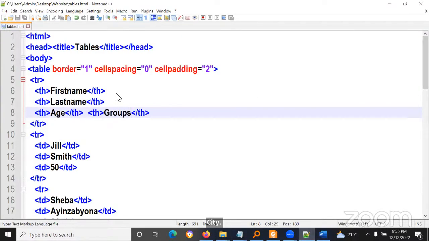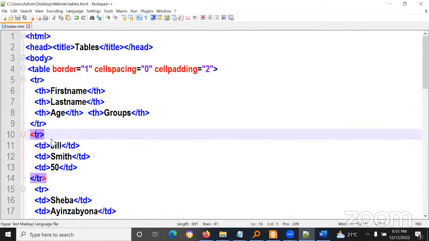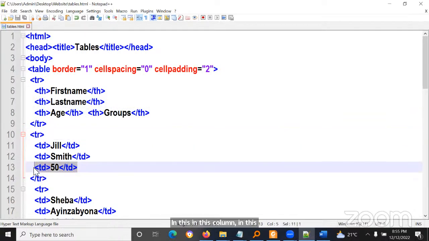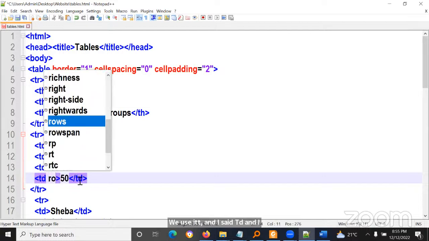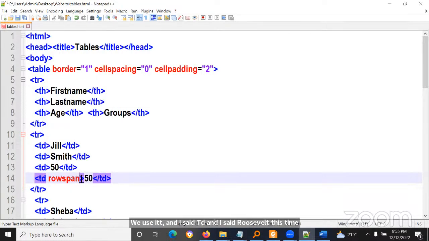So I'm going to come in this column, in this row here, and put a cell. A cell, we use a TD. And I say TD and I say row span. This time we are spanning the rows, and we say is equal to 3. And then I say group A.